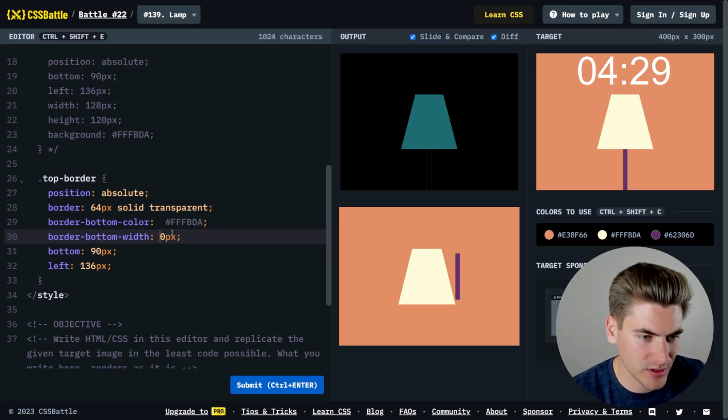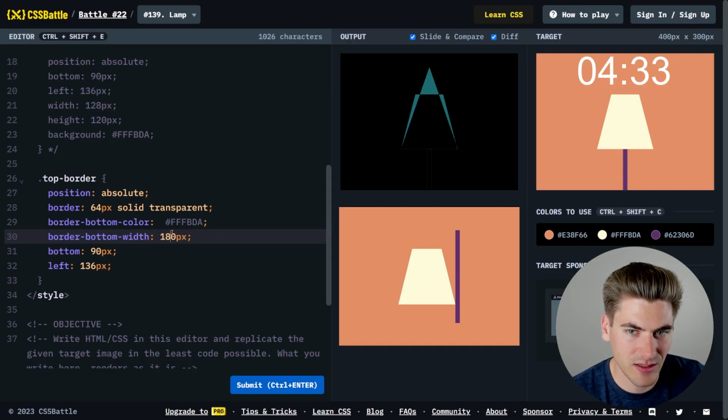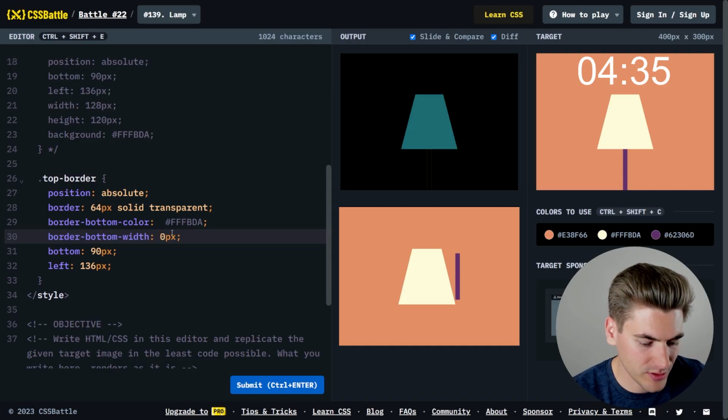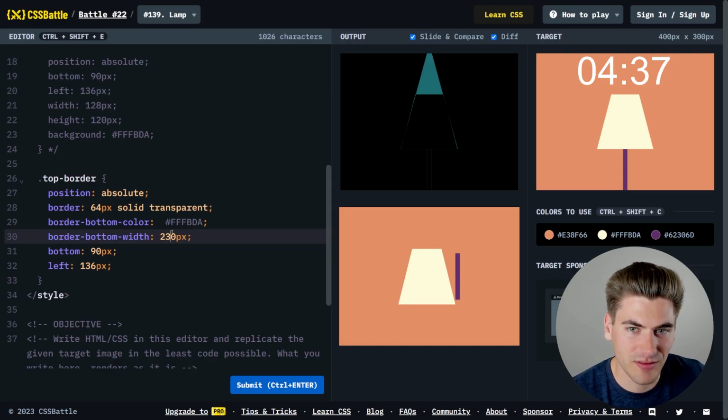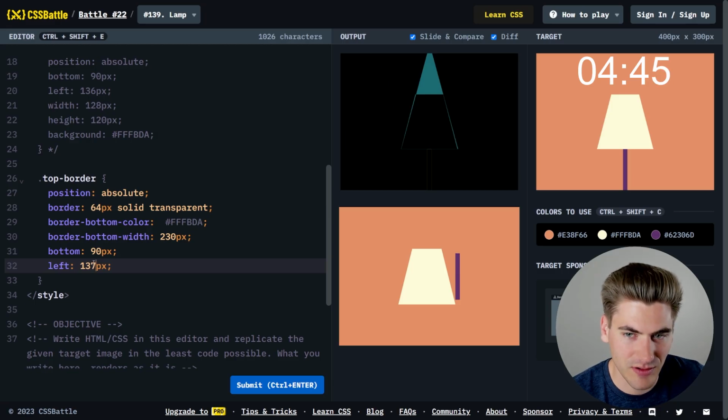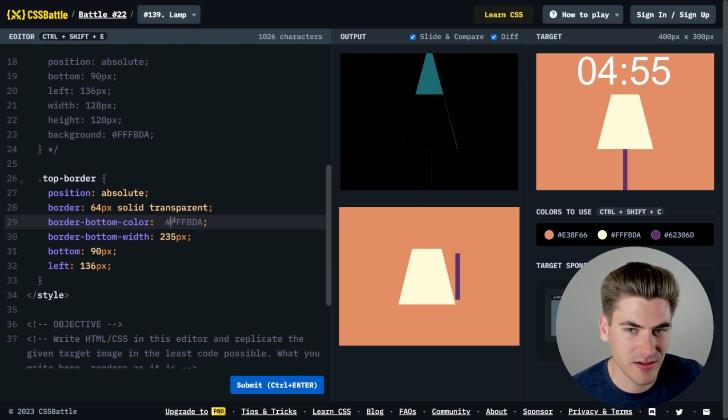So it needs to be like 150, 160, 170, 180, 190. Oh, maybe it does need to be larger. So 210, 220, 230. Ooh, that's really, really close. I need to maybe move it to the left like 1 pixel. 135. Maybe this needs to be like 235. Yeah, we'll say 235 on that.